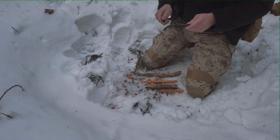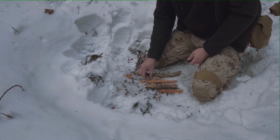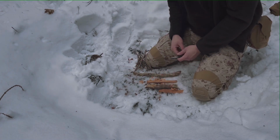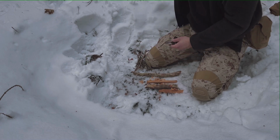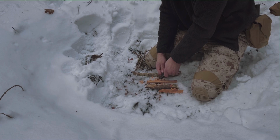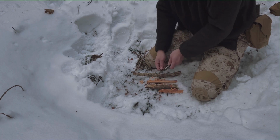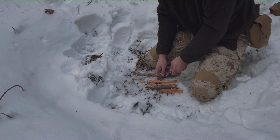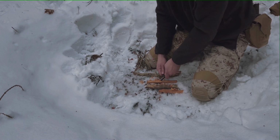So what we'll do is take all of our little fibers and pieces that we got, and prep everything. We got a little bit of wood here to catch, and then a bunch of wood over here that we processed. We're gonna get our ferro rod in there, our striker. We're gonna pull back on our ferro rod, so that we can push the sparks down without shoving our hand into all of our stuff and making a huge mess of it. The goal is to get these little fibers to light, and like I said, I don't know if it's enough, so we'll figure it out together.